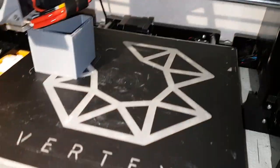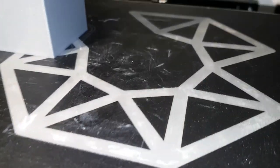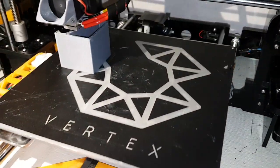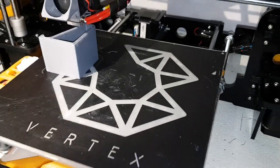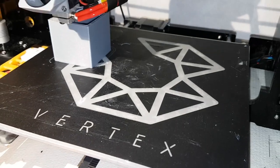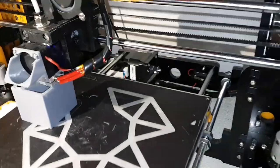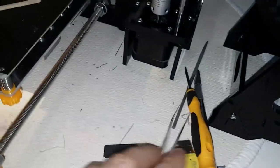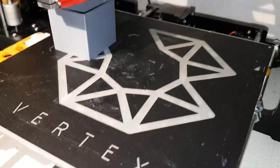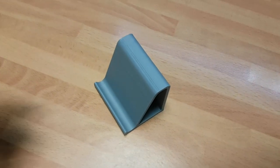I've been printing on this side because all my plate, my cover, is pretty beat up. So tomorrow I'm definitely gonna buy a new one and install it. After all the prints, after my T-Rex prints and all of the prints that I do, this printer is working 24/7. Not only me taking out the prints, my girlfriend does that as well when I'm at work. She's been using this type of tools, and as you can see, the bed, I mean the cover, is pretty beat up. So tomorrow I will definitely buy the new one and install it. And this is the final product.